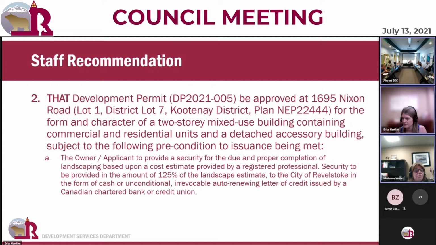Yes, through your worship, you could just make a motion to say that the handicap accessible be paved. Okay, so that's the motion. Again, accessible be paved. Seconder for the motion, please. Councillor Charlotte. Any further discussion on that? Okay, all those in favor of that amendment, motion's carried unanimously. Now back to the development permit, approving for 1695 Nixon Road. Any further comments? All those in favor? Motion's carried. Great, thank you.